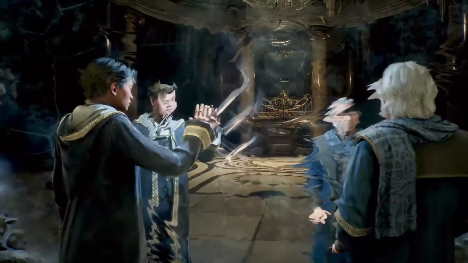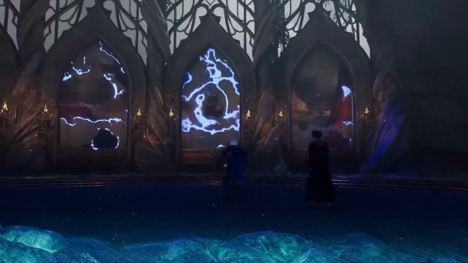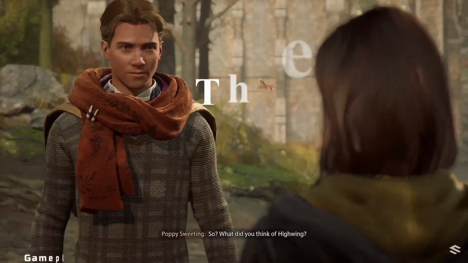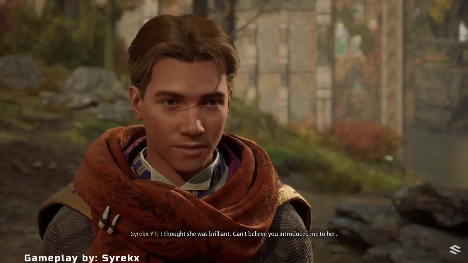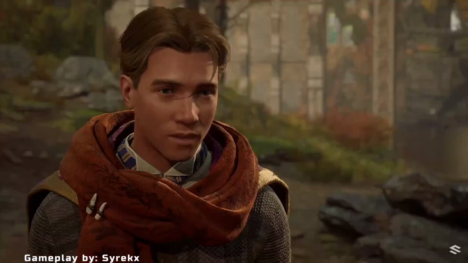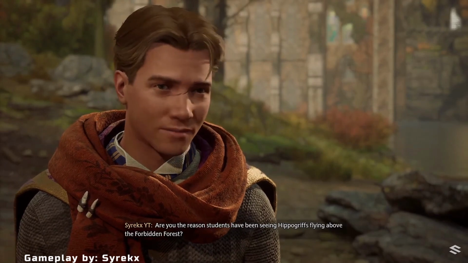So, how can you get a hippogriff in Hogwarts Legacy, and where are their dens? Well, you get a hippogriff in one of the quests in Hogwarts Legacy. The quest is named the High Keep, which is led by Poppy Sweeting. Poppy gives you the ability to use and care for a hippogriff named Highwing, which you can take to your vivarium, but where are more hippogriffs for you to find?